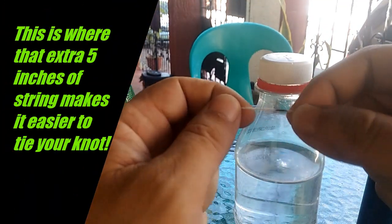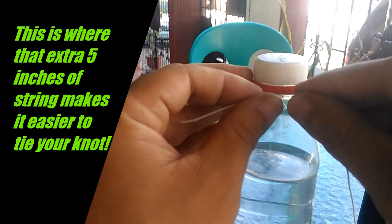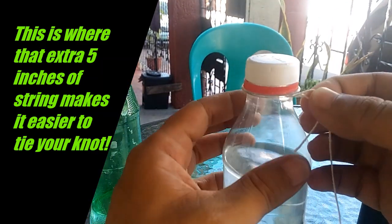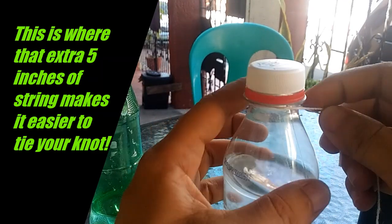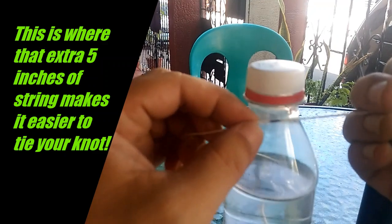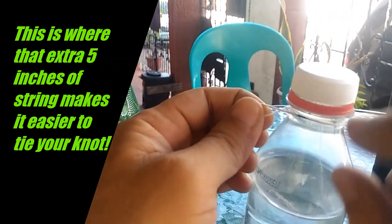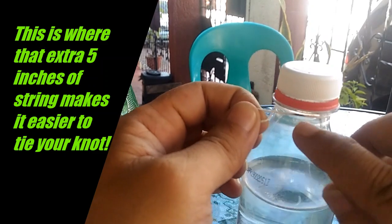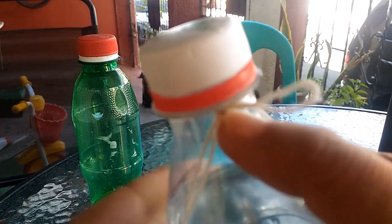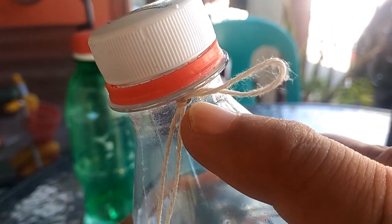And now we tie one end of the string around the bottleneck, and this is the time that you need to check your mark and make sure that the knot terminates on that mark. So you need to make sure that your knot terminates on the mark that you did.